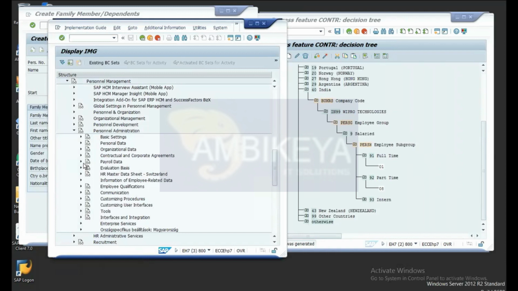Now in this, what is your family data? It is a kind of personal data. So can you click on personal data? Personal data is on the fourth tab, not the second tab. It's on the fourth tab. This is the personal data, right, after basic settings? No, that is not personal data. That is contract. The fourth tab is the personal data. This one. Is that personal data, right?